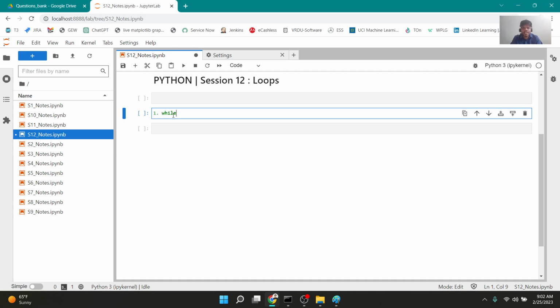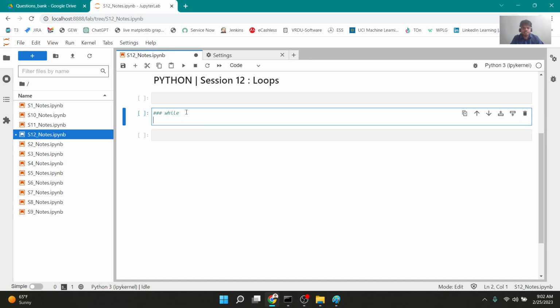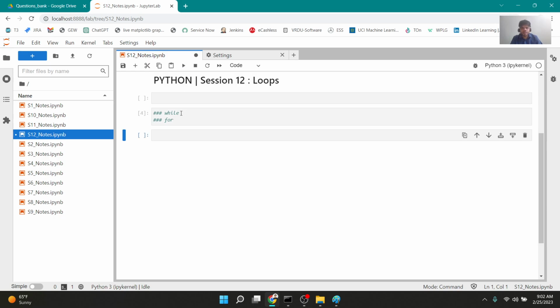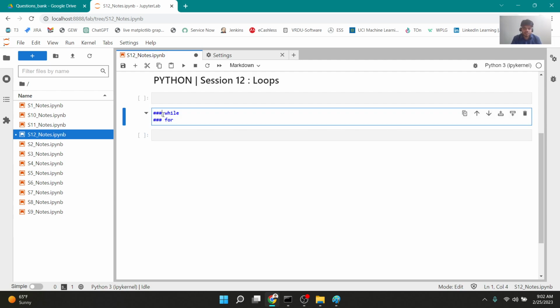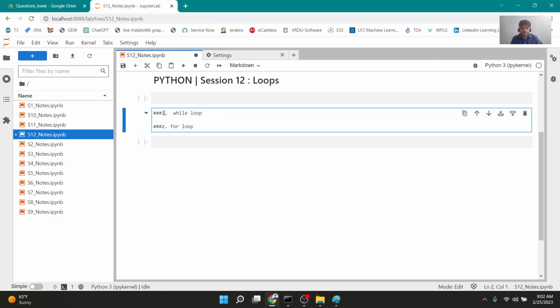One is called while, the second one is for. So basically you are going to have two keywords. One is the while loop, second is the for loop. We are going to learn both of them shortly, and you will see how they are utilized in Python.